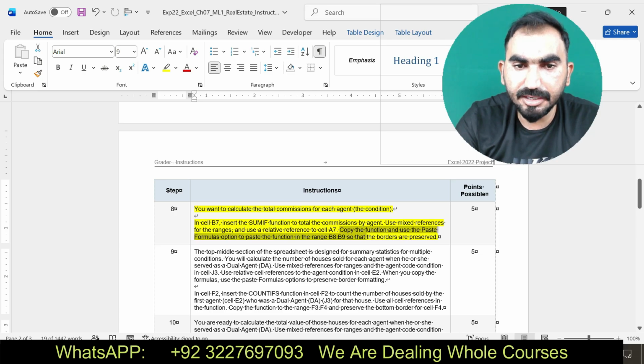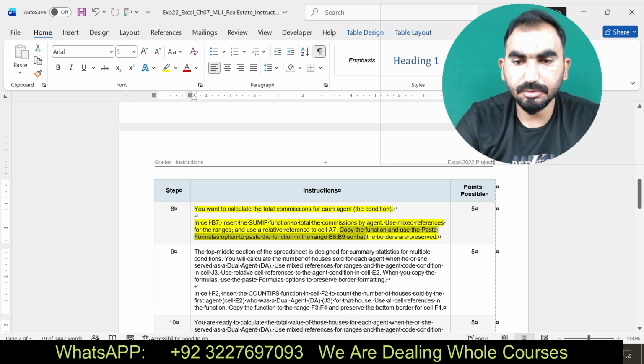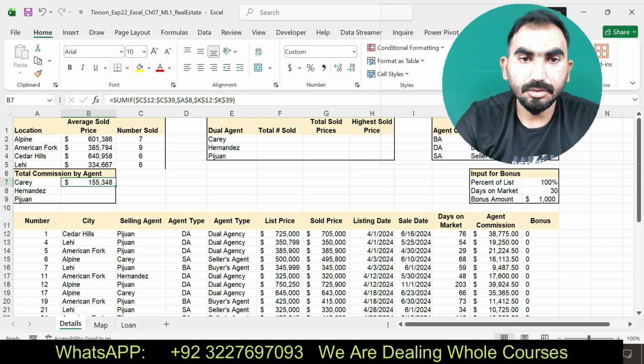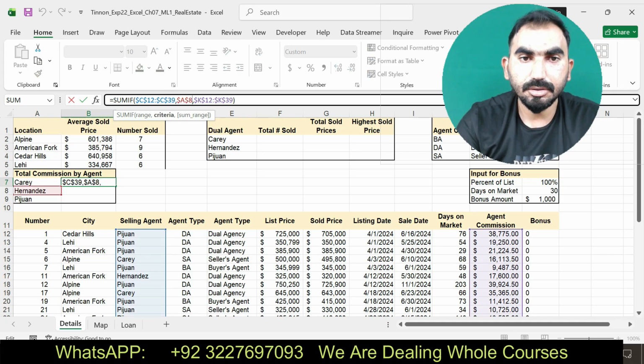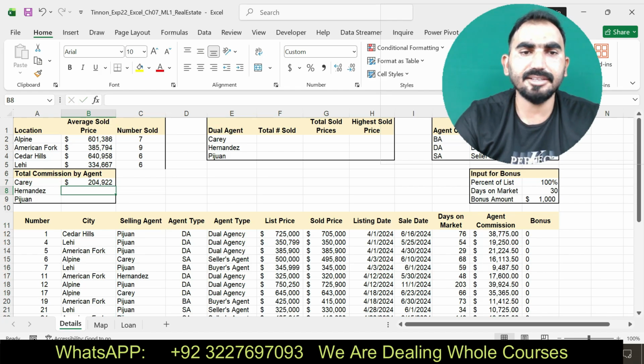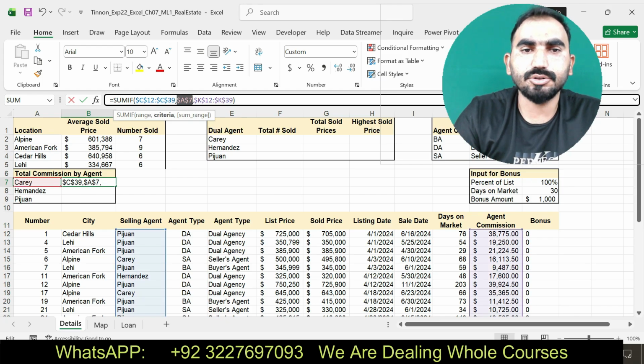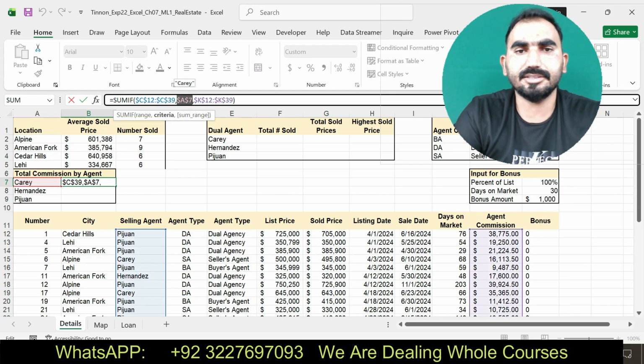The general mixed cell references you get B8 to B9. Here you can see I have done this modification. I found a little error. I was using A8, still A7. Oh, it's okay.